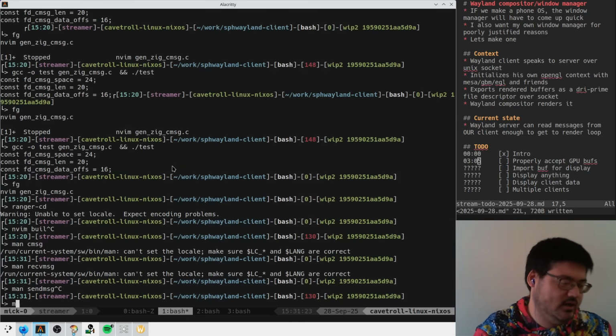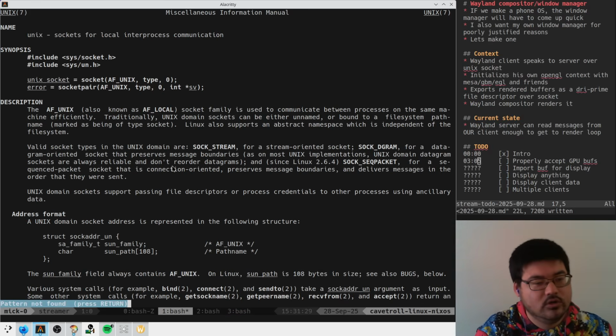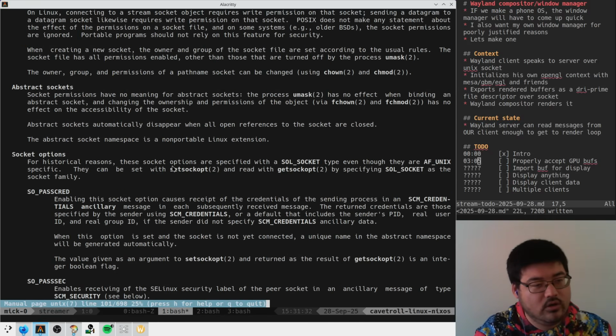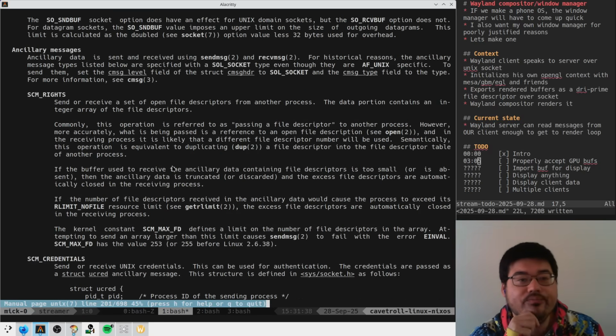Oh, maybe it's man Unix. Ancillary right here. Okay. For practical purposes, the ancillary message types below are with a SOL socket, even though they're AF Unix specific, and we set the C message level to C message, and the type is from.